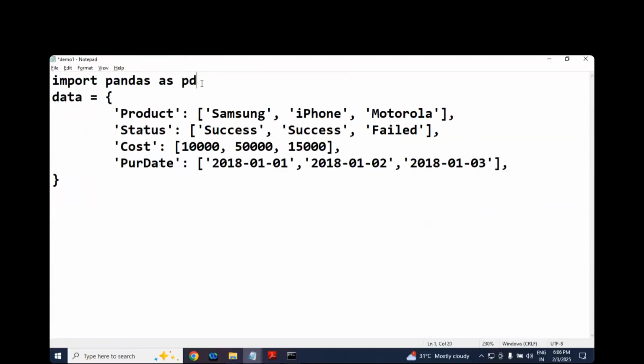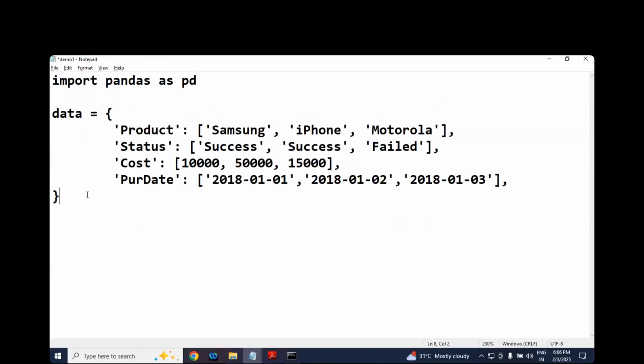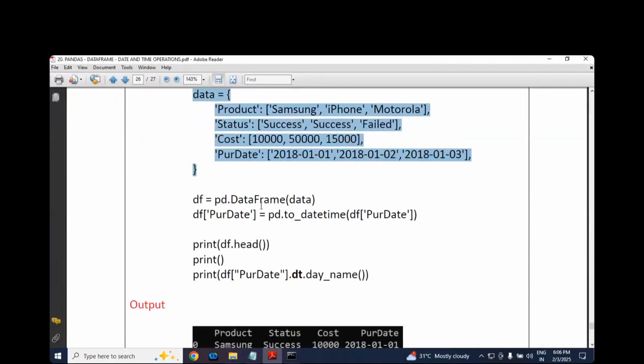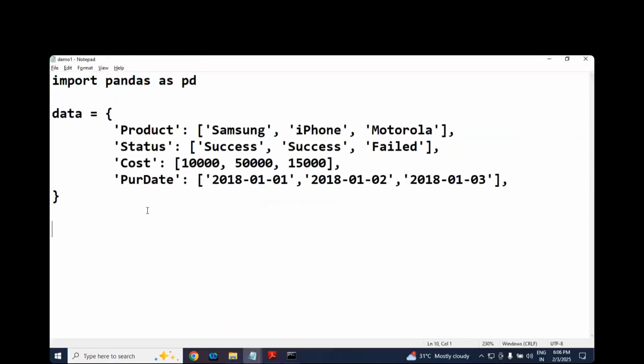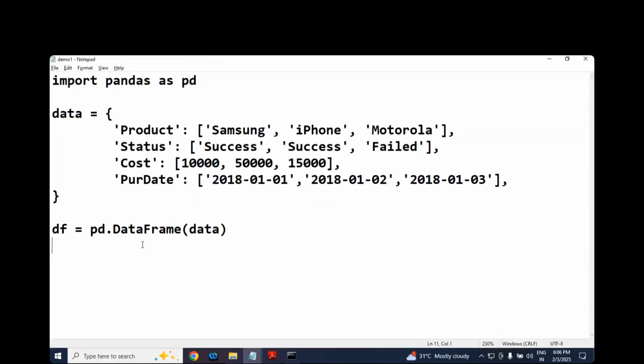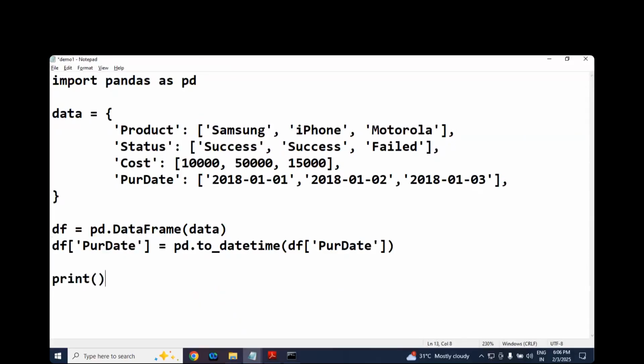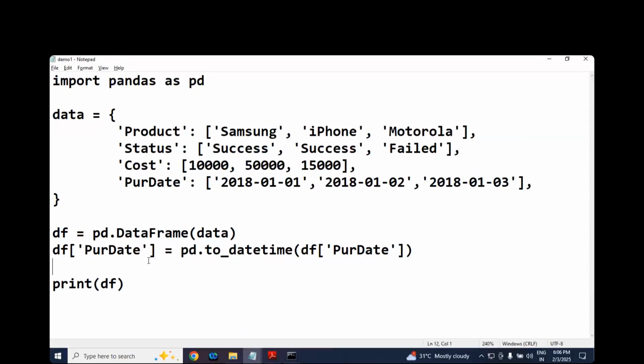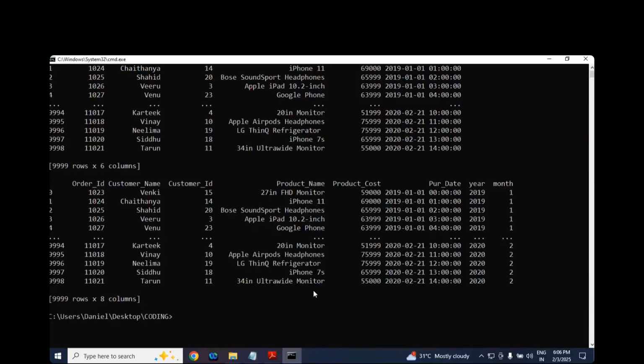I'm using a dictionary to create a data frame, and I'm just adding a column. Not adding a column, rather we are converting the specific column from an object data type into a date time data type.